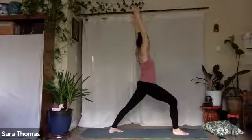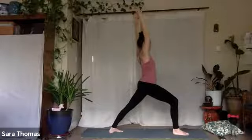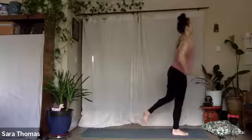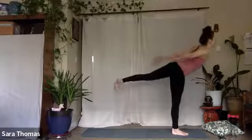How's it feel across the hip, across the front of the thigh? How's your back knee? Sink into it, pull, breathe. Fly. Warrior three airplane. Land into mountain pose.